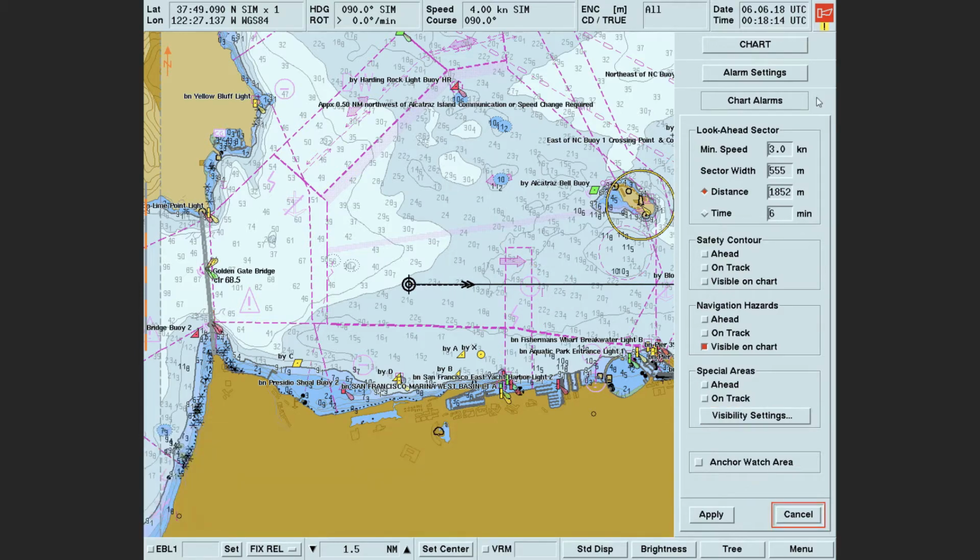Guard Sector Coverage. The guard sector is like a searchlight moving constantly ahead of the ship in the form of a triangle, with its point located at the system position, and its base at a position determined by the sector width. The distance, or time as a function of speed, and the ship's movement is determined by the rate of turn. Once the sector parameter values have been changed, click Apply to accept them, or cancel to escape.